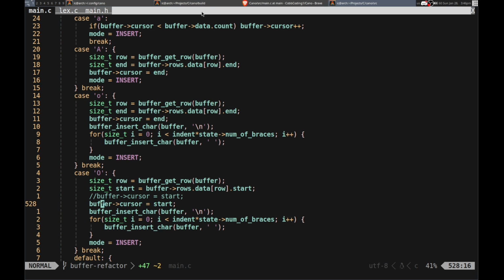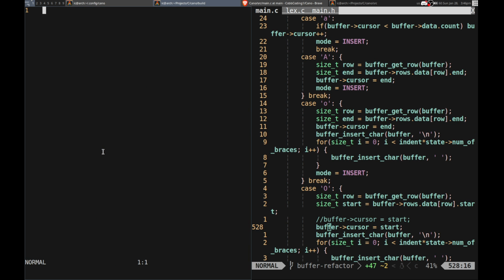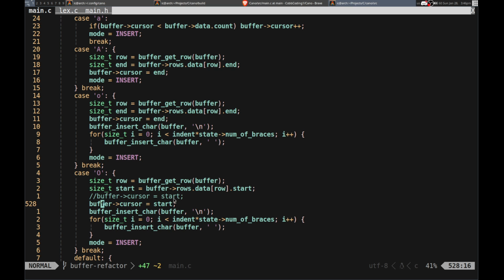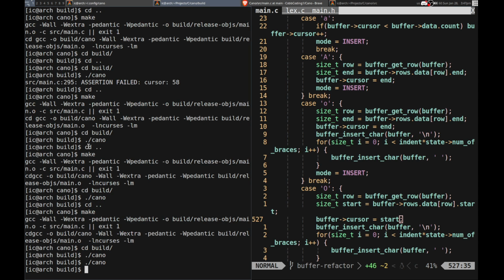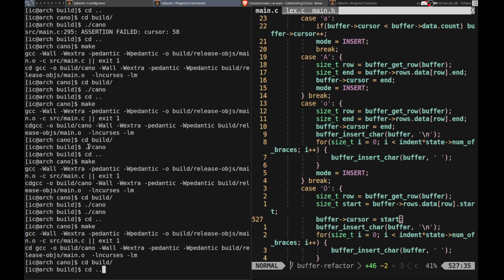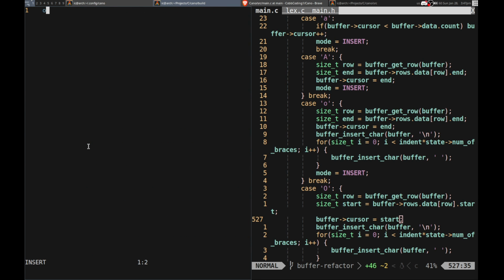Shift O does not work, because we need to actually move up when we press that. Yeah, I need to mess with that. You know what, it looks weird, because it looks like it is going to the wrong place, but it's not.